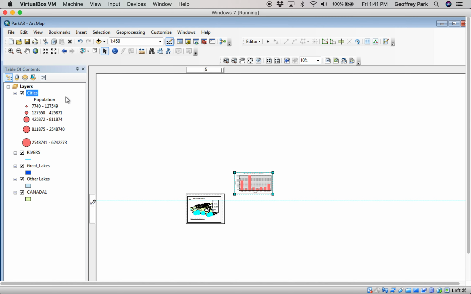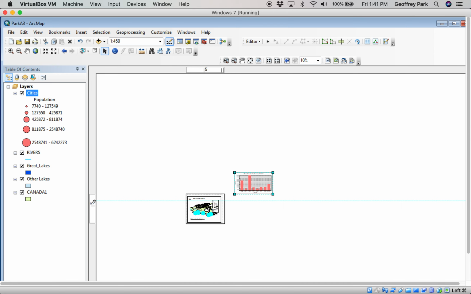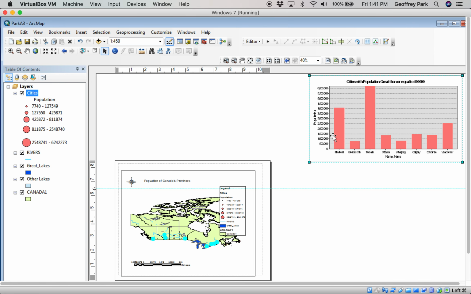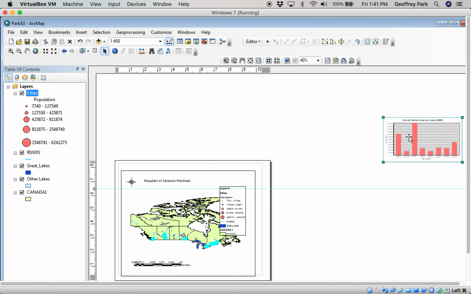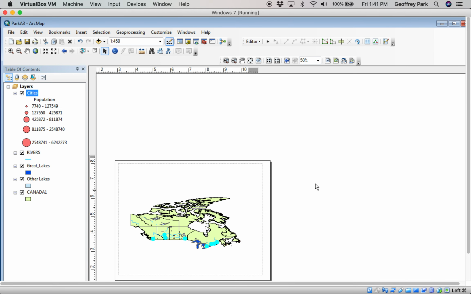Normally we're in data view. There's view, data view, view, layout view up here. But I'm in layout view right now. And so this is kind of my whole page. At the moment that map is off to the side. Make it a little smaller and drag it in here. Later on I'll deal with making that page look just the way I want it to. But this now, if I were to print, that's what the page is going to look like.